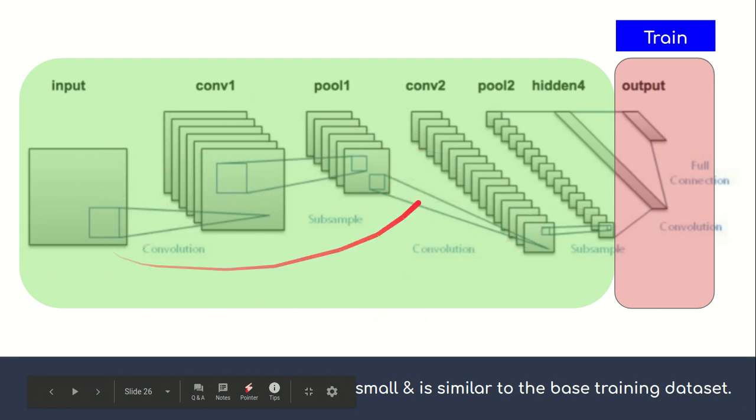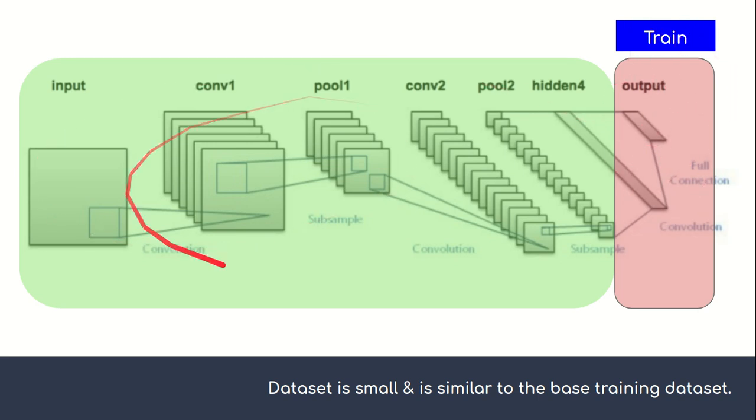All the green part here, you're reusing it, and the red part here, which is the last layer only, the red part here you are replacing with a new layer. So you are taking out this layer, you are removing this layer, and you are putting a new layer in that place. And then you are training only this part. So training is happening only on this part and not on these parts.